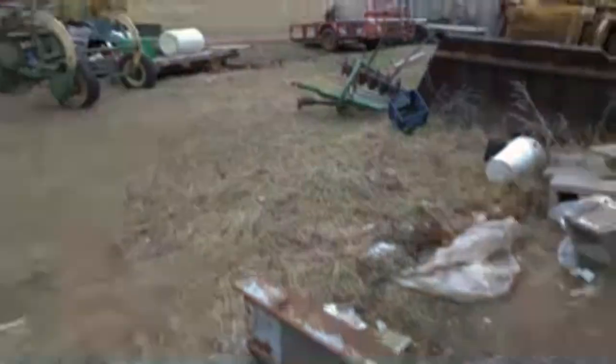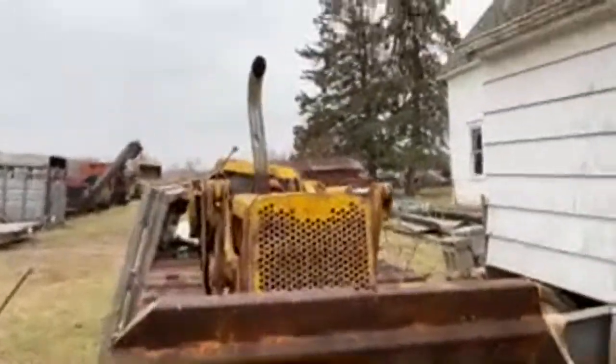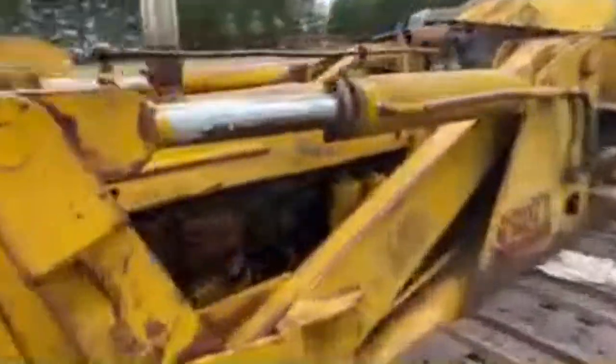I know the 806s are 6 cylinders, but I know the 560 was a 6-cylinder too, so that doesn't really matter. Let's come over here. All right, here we are. We're back at the dozer, and the pump is on the right side. Let's take a look. There you go. 1, 2, 3, 4. 1, 2, 3, 4. There's our answer.